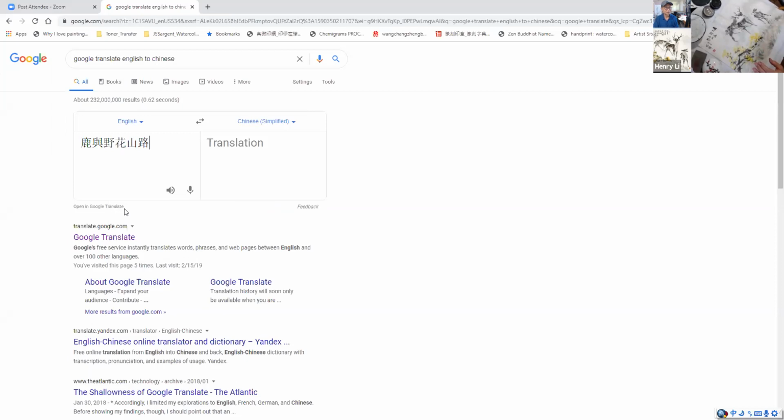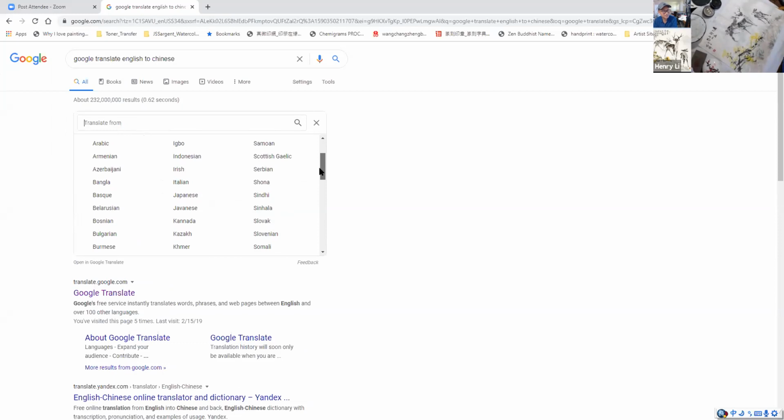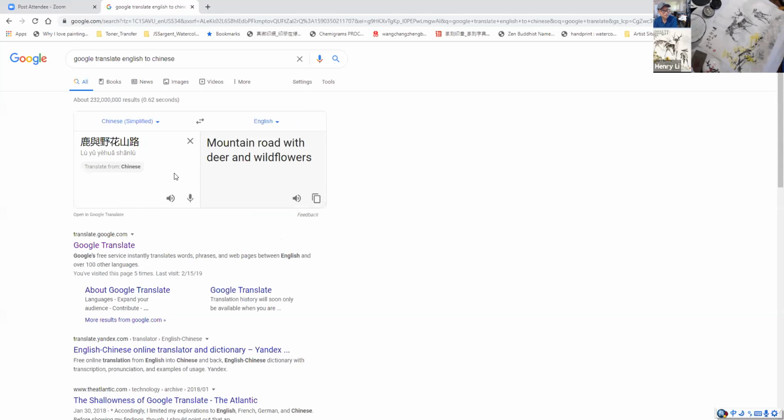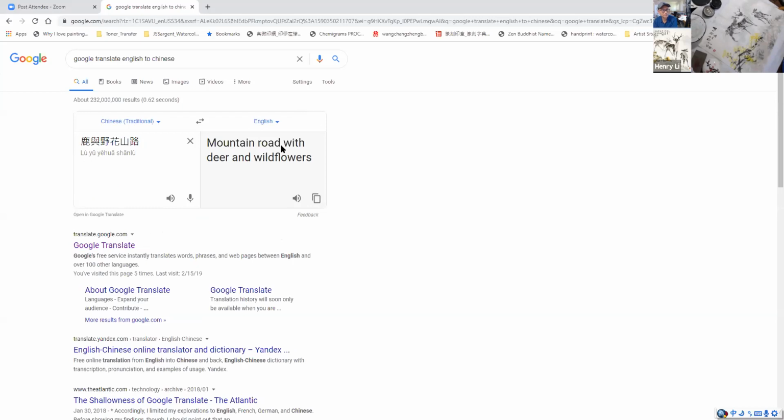Let's say you can do the opposite. Sometimes I do the reverse translation to see if it makes sense. This is fun, always. The original text is from English, in Chinese, then you can translate back to English to see if it's understandable. So this is from simplified: mountain road with deer and white flowers. Okay, makes sense. When you modify something, you can verify it with a reverse translation. I said mountain trail, but mountain road is fine, right? Mountain road with deer and wild flowers. So that's what this says.